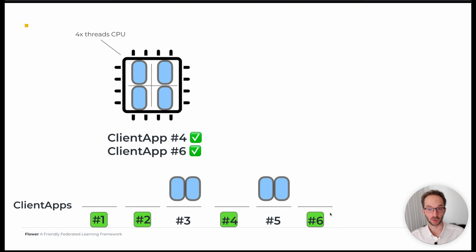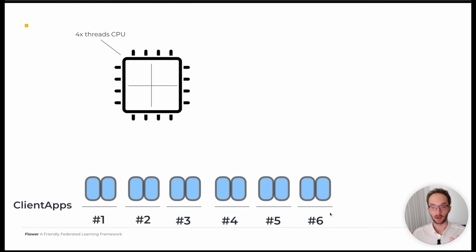That will happen, of course, once client app number 4 and number 6 finish, unless you have implemented some form of asynchronous aggregation methodology by which you don't have to wait for all the client apps to be executed in order to start aggregating your models.